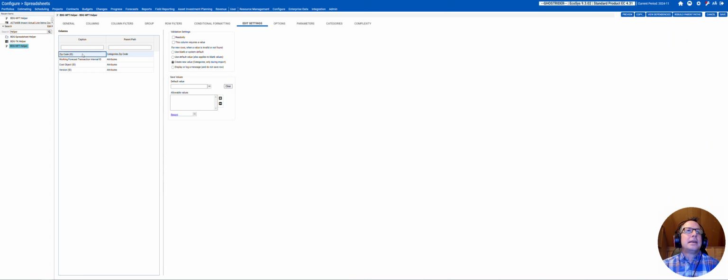And that is the super helpful create new value setting or option for categories on any spreadsheet, any subject area that has category types.